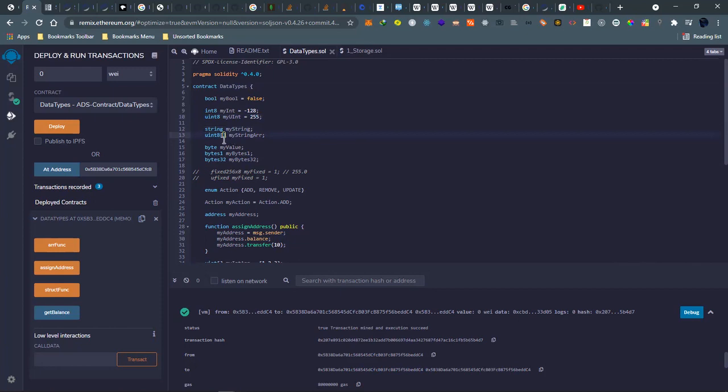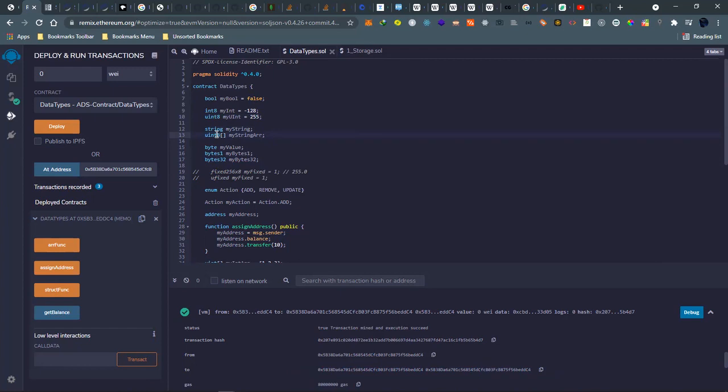With an array, you have a bigger space, and you can add the size of the array, like 5 or even 500. An array offers you an advantage, because these other ones like bytes32 are limited to 32 characters, but with an array you can extend the size of your string.